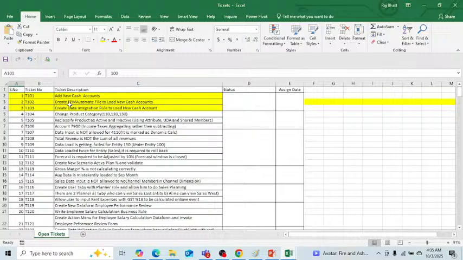In the second ticket we covered how to create the EPM Automate file to load new cache accounts. Here we learned the role of automation, where we were not supposed to do the different functions manually, but could do them in an automatic style. So it fosters automation to load the metadata into the instance. This is very crucial and important, and it is the method to load the different account members.